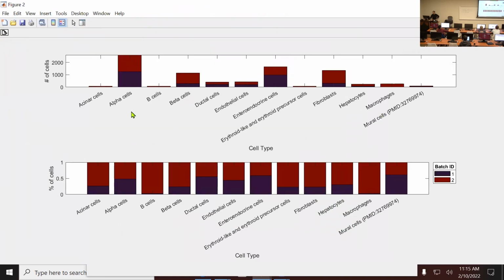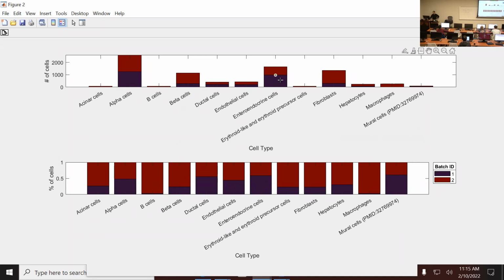So this tells me first is alpha cell has a lot in the sample. We have more alpha cells than any other cells because the total number of cells have a lot. And in batch 1 and 2, similarly, you have same proportion of this same type of cells. Well, the beta cell, we have very few, but the majority of beta cells is from a batch 2. You see here is the fraction, and that's total number, the real number. Oh, that's a B cell, not a beta cell.